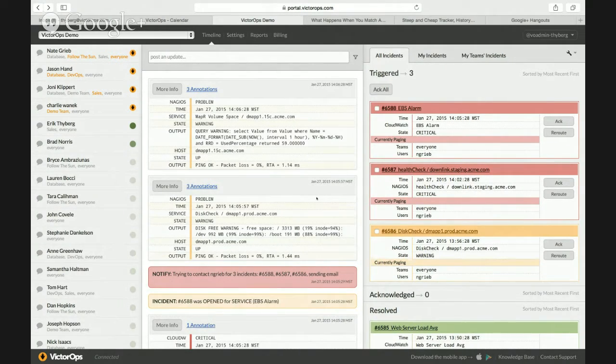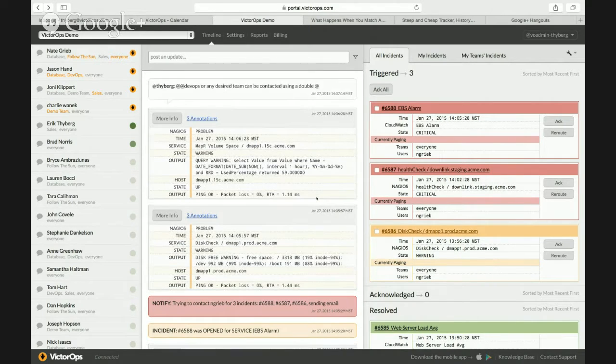Obviously, if you receive a critical alert, that will trigger your escalation policy for a various team or teams plural, and reach out to you via SMS, phone, email, or a push notification, however you want to be notified. So the center of the screen provides you with situational awareness of exactly what's going on within your infrastructure. I'm going to turn it over to Nate here to talk about the life cycle of an incident as it relates to the VictorOps platform.